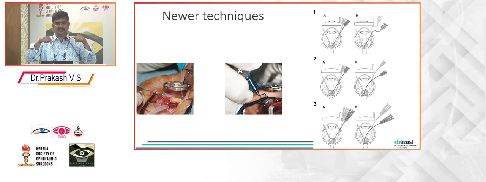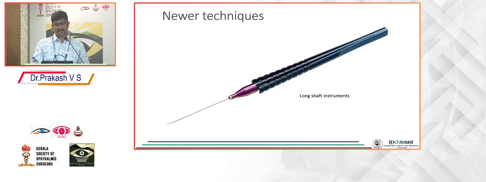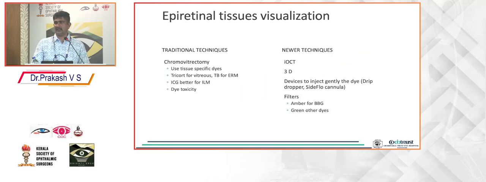When you align vertically, the BIOM lens, which we use as a non-contact viewing system, comes in touch with the instrument, and then it becomes very difficult during surgery. To avoid that, they have created these bent, longer instruments, so that the viewing system on top does not interfere in your surgery. Another way is to have long shaft instruments. These are being developed by Alcon and they are launching them this year in India. So this also will take care of this problem.